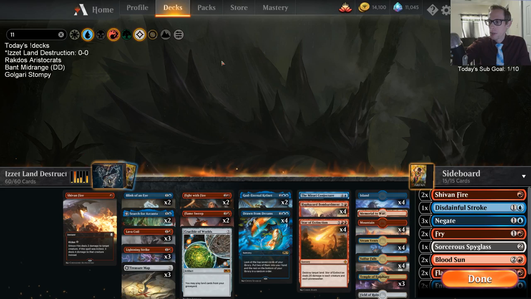Blast Zone would come in over a Mountain. We could probably do that.